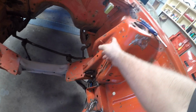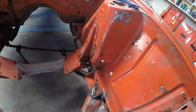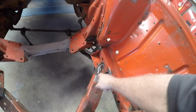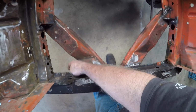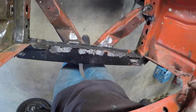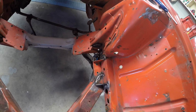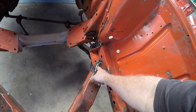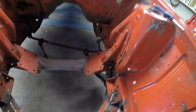Didn't do the whole lot, because you'd be able to see all that, and I didn't see the point really. I can't see any evidence of moving, so I've only targeted areas like that one there. I went over the top with that, and there, because there was evidence that there's been moving around here. Probably went over the top here as well, and seaming the bottom of that. Really didn't need to do that. Some of it's good, some of it's ugly, is what it is. Always going to happen when you're welding metal that's got crap all over it, and a lot of this has just got crap all over it. So I could spend hours and hours trying to grind that down, but I can't be bothered. I did it to there, I'll just leave it there. It can get spray painted, I'm really not bothered.